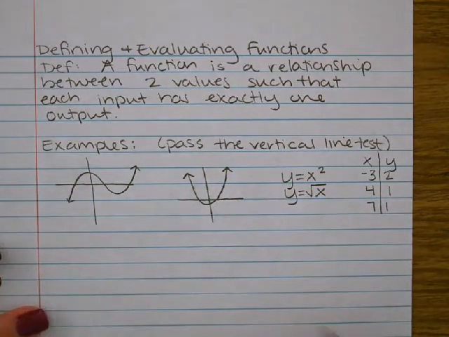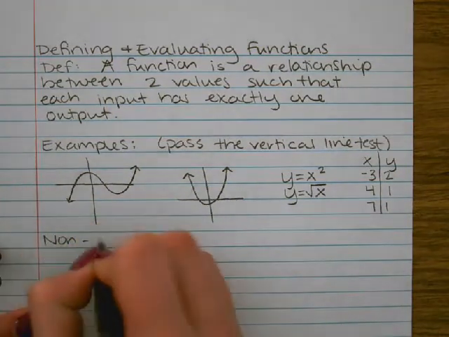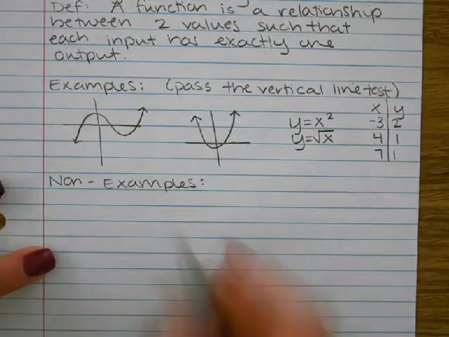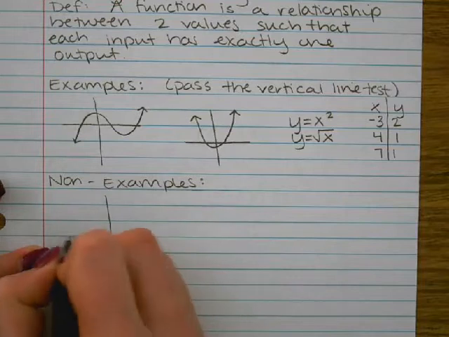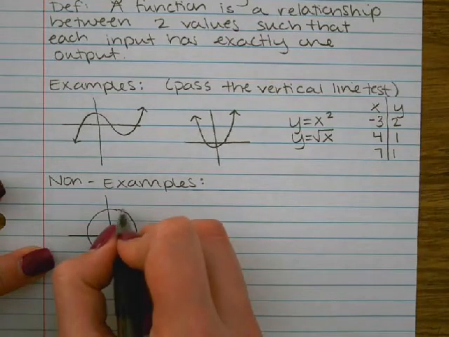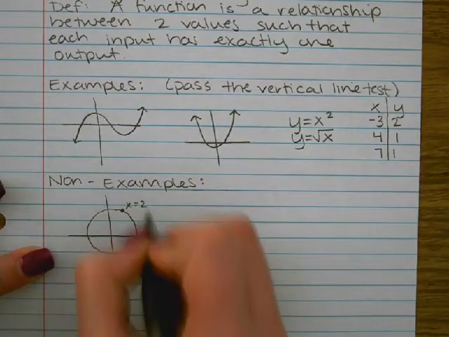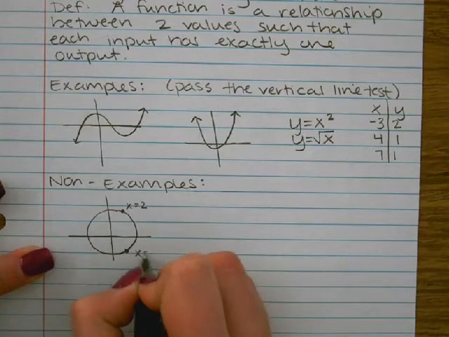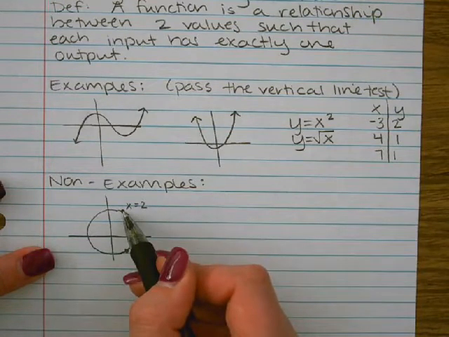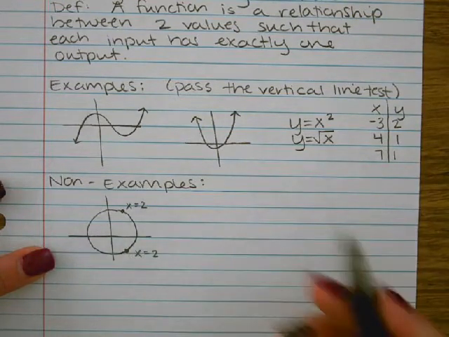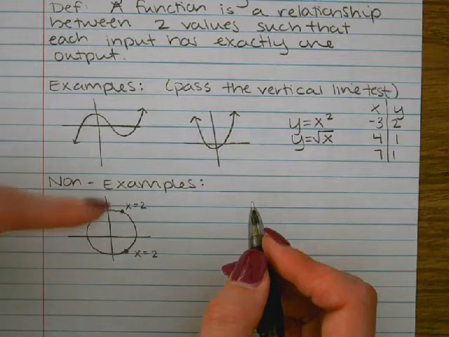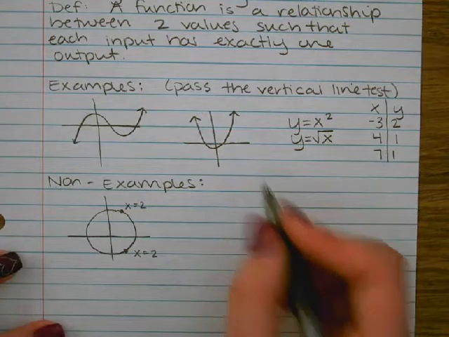All right. Some non-examples might be kind of helpful so you can really see what's going on here. So a non-example of a function is a circle. We have this x value, let's say that has an x value of 2. Down here, this also has an x value of 2, and it's not predictable. When I plug in 2, I don't know if I'm going to get this positive y value up here or this negative y value down here. So that is not a function. It does not give me each input, the input 2, does not give me a predictable output. It could give me one or the other.